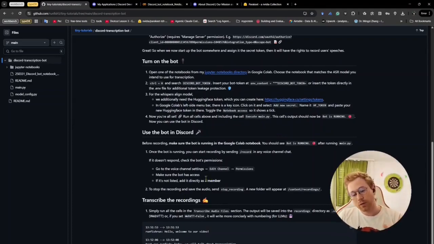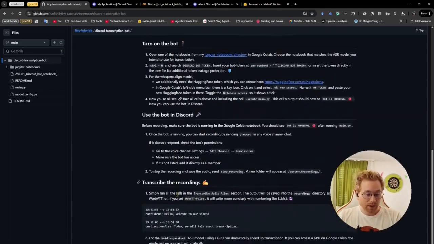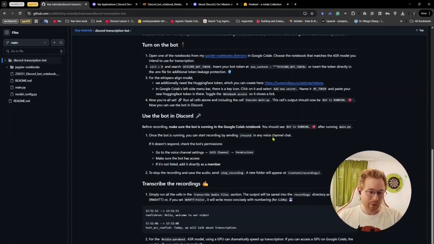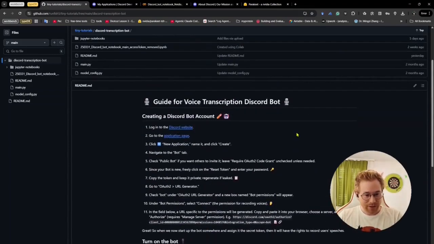Then you can turn it off, turn it on, turn it off. And after that, when you're done, you can save it in a folder and just run this NVIDIA model to transcribe it, and you will get the output like this. So now you know how this whole 4-step process works. Let's just start.